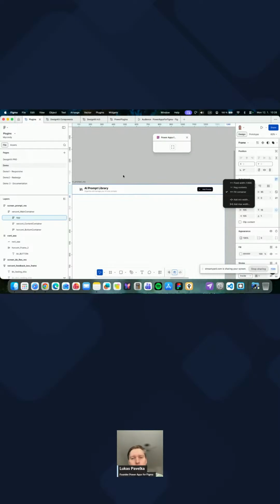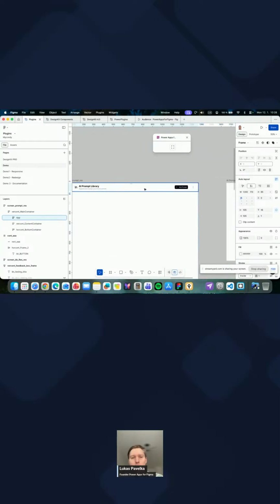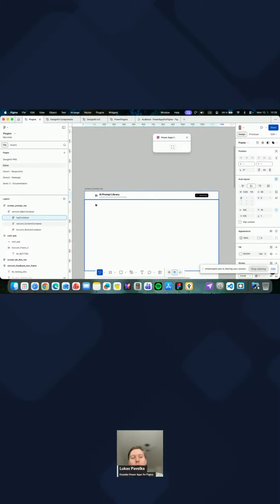So here I have put fill for the top container. I will just change the name back to top container.